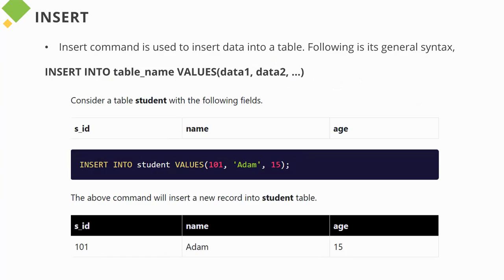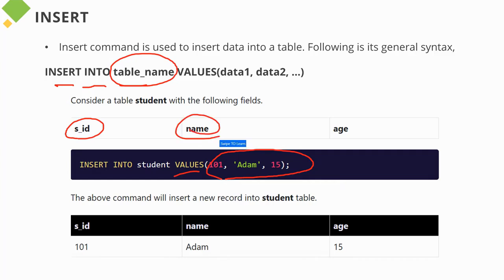The basic syntax of the insert command follows as insert into, followed by the table name. Suppose you are inserting into student: insert into student, followed by the values. It should follow the parameter order. Firstly, my table has SID, so my SID is 101, then the name, followed by the age.